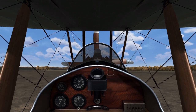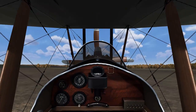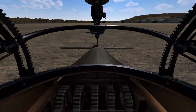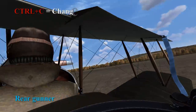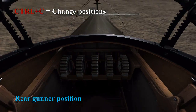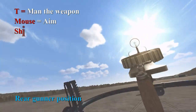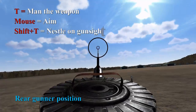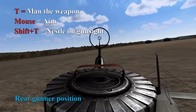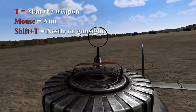Now the R.E.8 has one gunner position here to the rear, and that gunner has a single Lewis. So we'll go take a look at that by pressing Control C. As you'll see with the controls here, they're all standardized for the two-seaters via default. So we press T to take up the weapon, left mouse click will fire, and we press Shift T to look over the gun sight directly. So we'll go back to the cockpit position, pressing Control C.